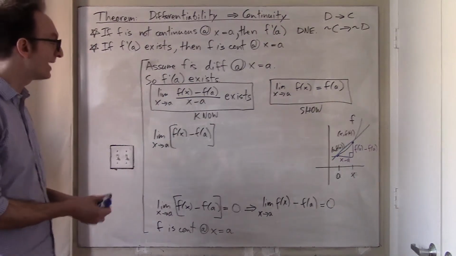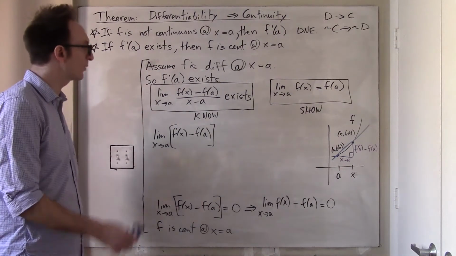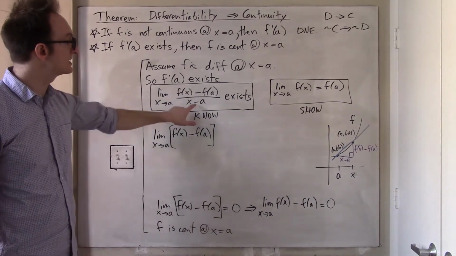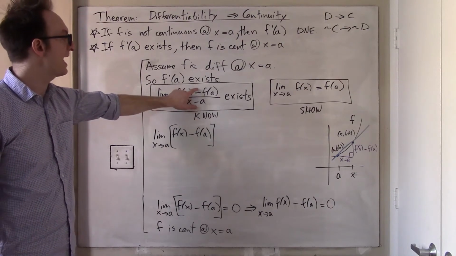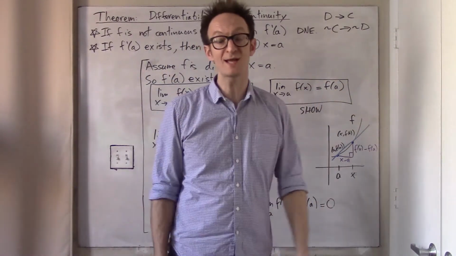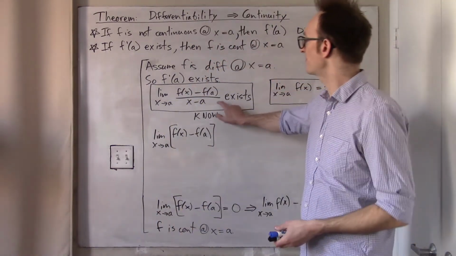Why does it have to be 0? Because if it weren't 0, that's maybe one way to think about it. If this numerator weren't 0, then the denominator would be going to 0, and the numerator would be going to something else. And something else that's not 0 over 0 is sort of undefined. But I know that this derivative exists.